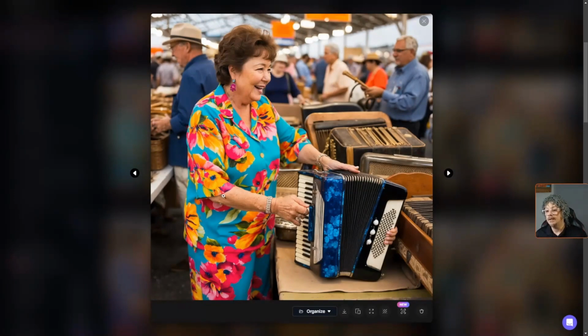Definitely see an increase in the detail in her hands, her arms, her face. That's where I'd be most interested in having the detail anyway, and it's definitely an improvement from fast to quality. I'm not sure about this hand. It sort of looks like her thumb. Maybe it's just behind the accordion, so that's probably okay. You would certainly want to inpaint away or do some cropping or something to get rid of this extra hand.